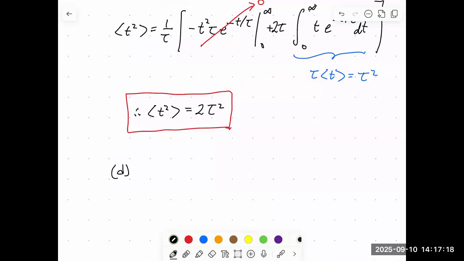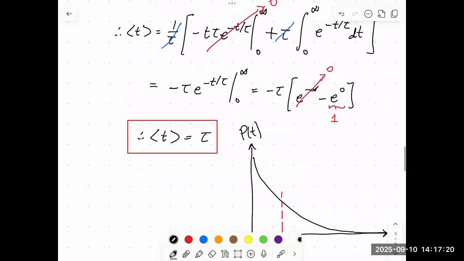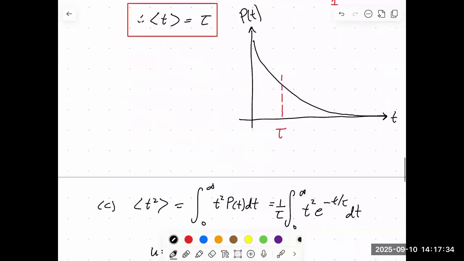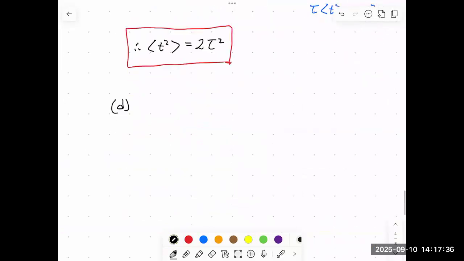So what determines really what the spread is going to do is it's going to determine how wide this exponential is. I could have an exponential distribution that does this, and I could have one that does this. And so it's the standard deviation that's going to tell us what that width looks like. But this is now easy. We've done all the hard work.